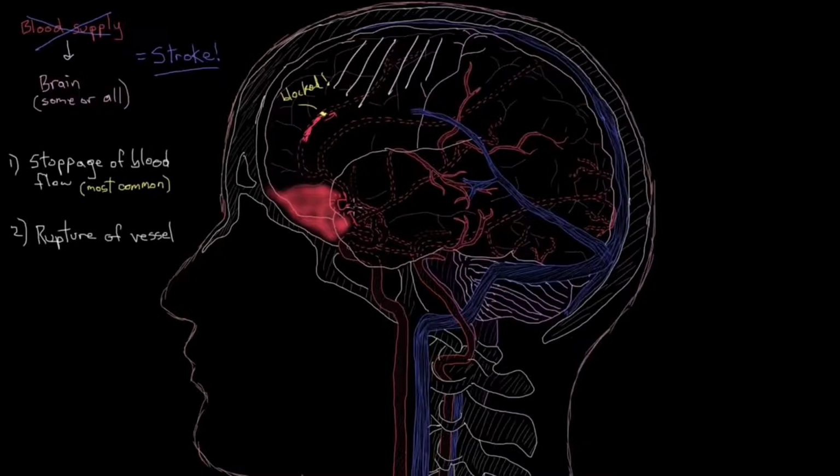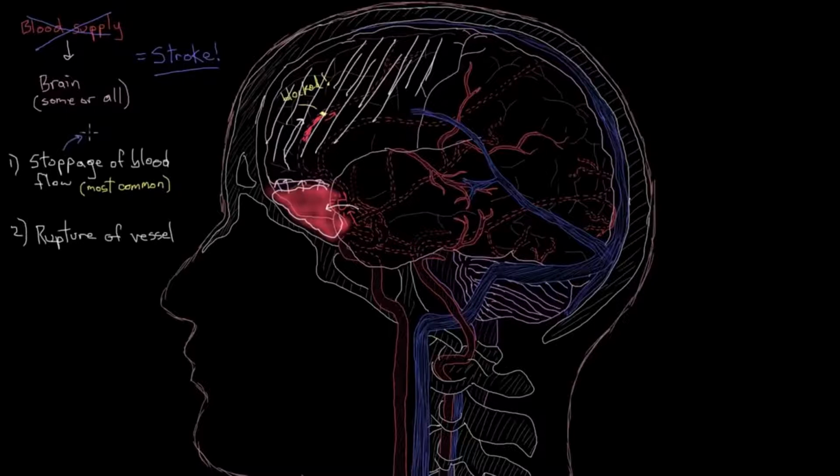If that happens, there are two major consequences. First, because you're leaking blood out of the cerebral circulation, these downstream parts of, say, your anterior cerebral artery here obviously won't be getting any blood. So again, this downstream brain tissue is going to have a lack of oxygen, so it'll start to get damaged. Also, the blood will start to collect and push on your brain tissue and cause damage that way. So those are really the two types of stroke.